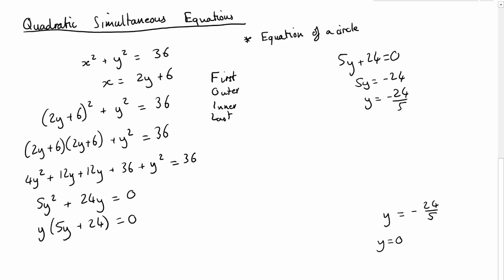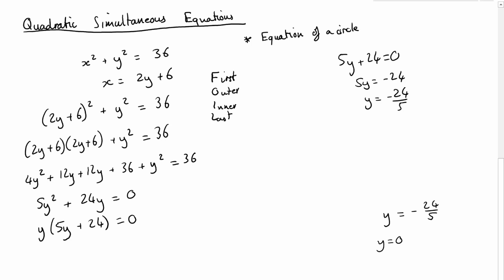Okay. Now we need to work out not only what the y values are, but also what are the x values. So we want to take these values and substitute them back into these expressions. Again, doesn't matter which one you choose. I would obviously recommend doing this one because it's much easier. But each y value is going to correspond to its own x value, and hence they're going to be the coordinates that we're going to see are the intersections in the graph that we plot in a second. So let's put in y equals 0 because that's going to be easiest.